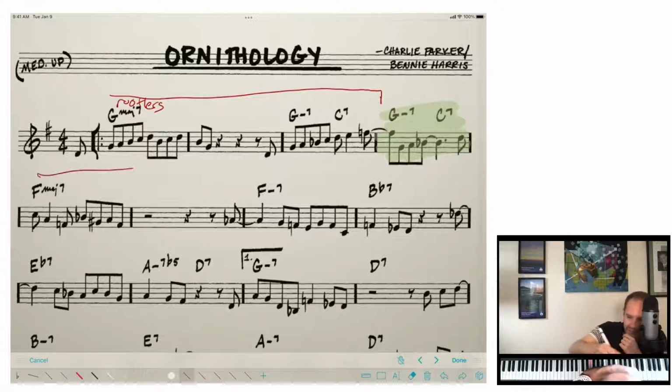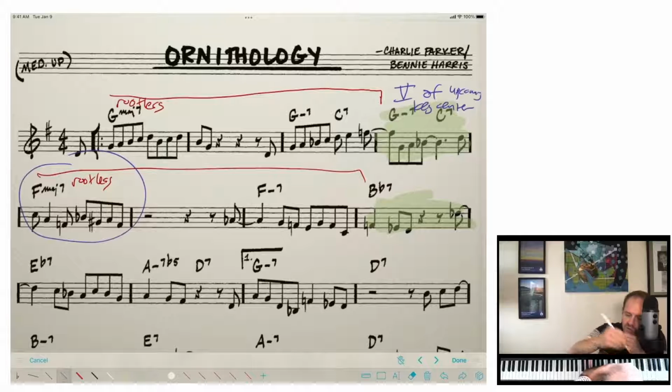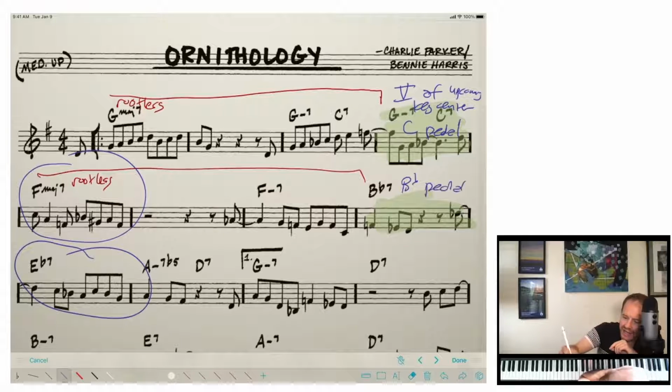Okay, so again, three measures rootless, one measure pedal. And in terms of the pedal, I would choose the five of the upcoming key center. So if you look in this next measure, we're going to F major. So here we're gonna do a C pedal. Next line, I think it's fair to say we're going to E flat. So we're gonna do a B flat pedal. That's the five of E flat.